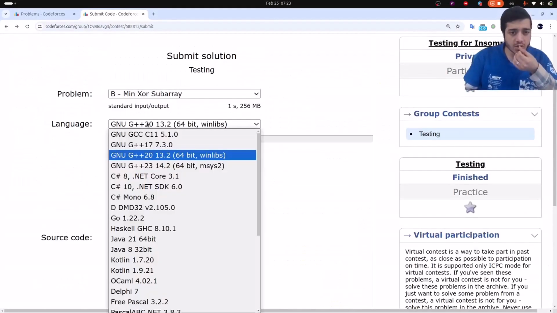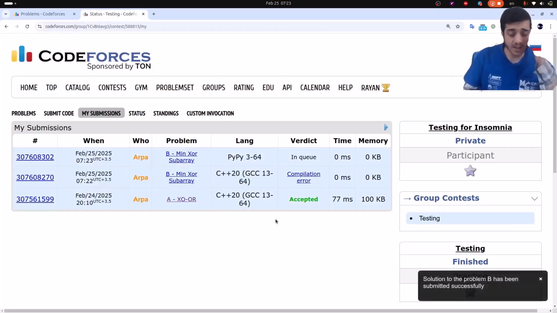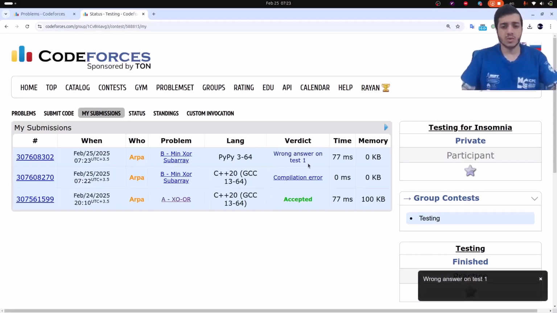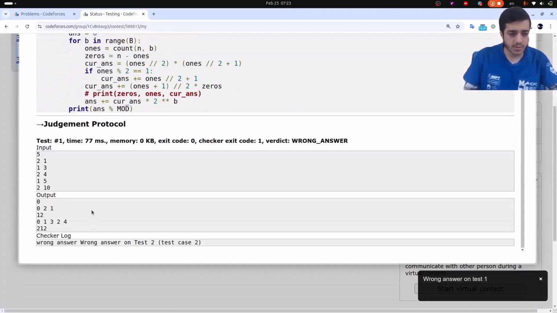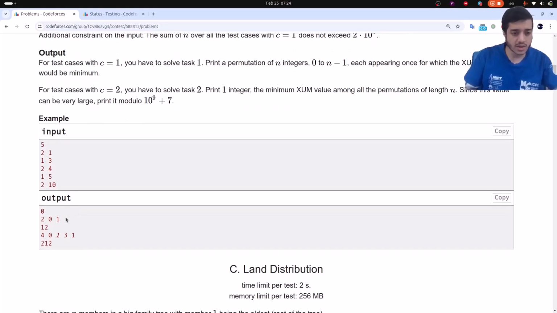Run compiler. Sorry. Submitting again. Okay. Wrong answer on the first test case. So it says that 0 to 1 is not a good answer.